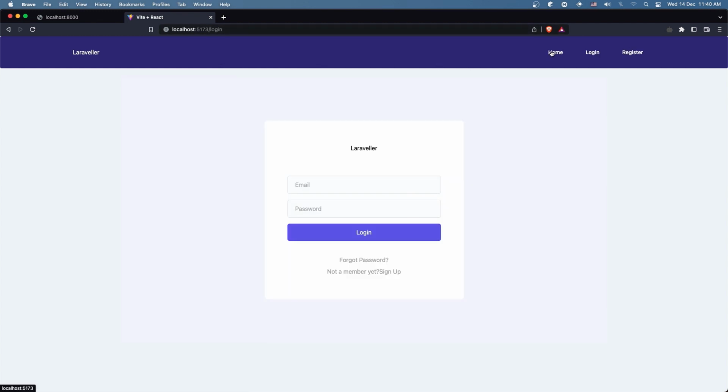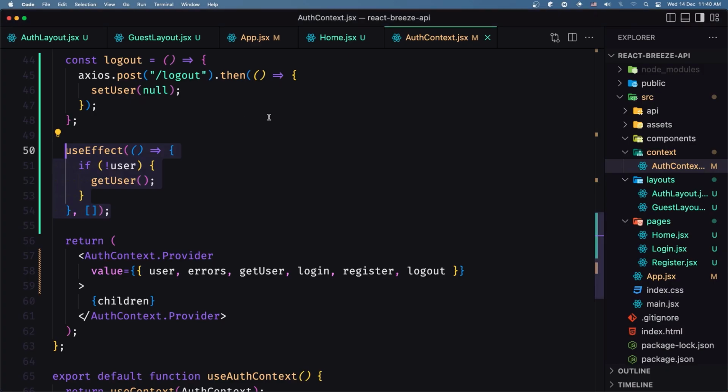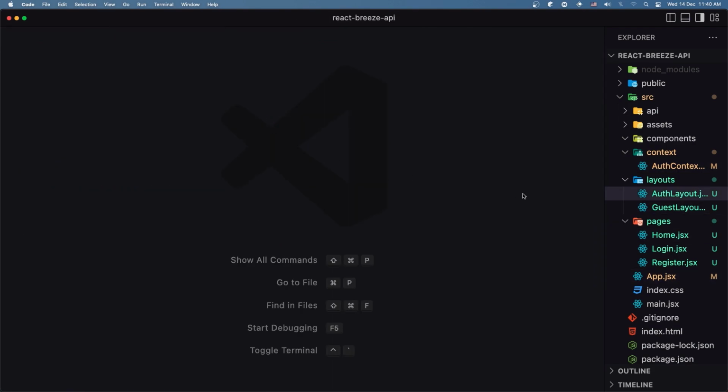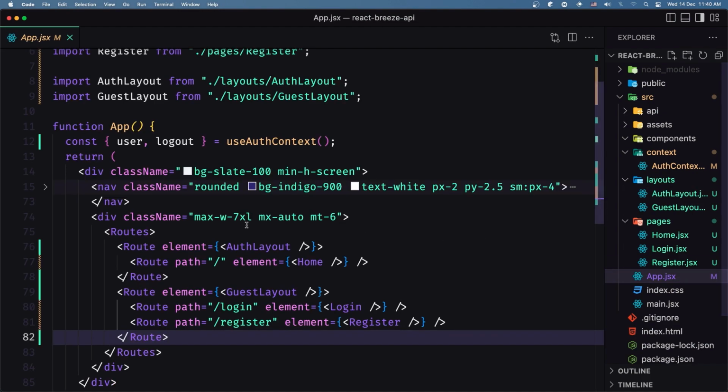Very good. But as I said, let's log out and let's go to the home. I want to remove this navigation from the guest layout. For that, I'm going to close this and let's go in the app.jsx. Here we have this navigation.